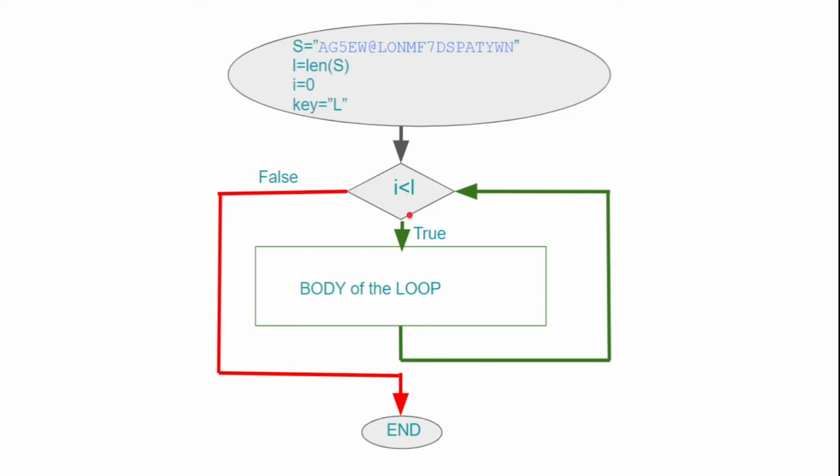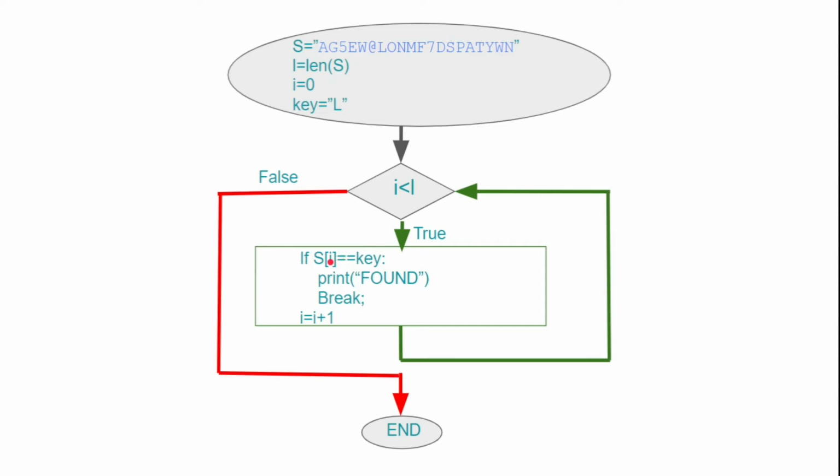Now see here, this true part. If this condition is true, you want to execute the body of the loop. Now you can write something like this as the body of the loop. See what you're doing in the body of the loop. As soon as the control comes inside the body of the loop, we are checking a condition, we are executing an if condition. What is that condition we're checking for? Whether the current character is the same as the character that we are looking for or not.